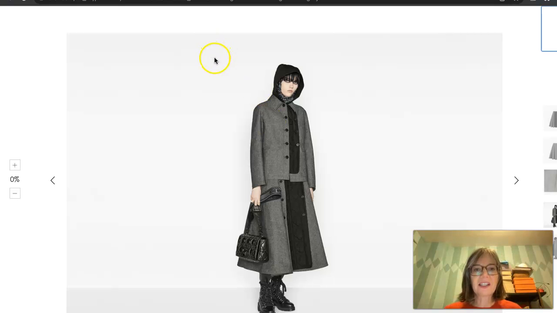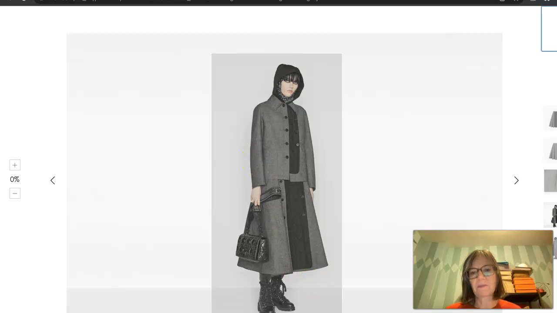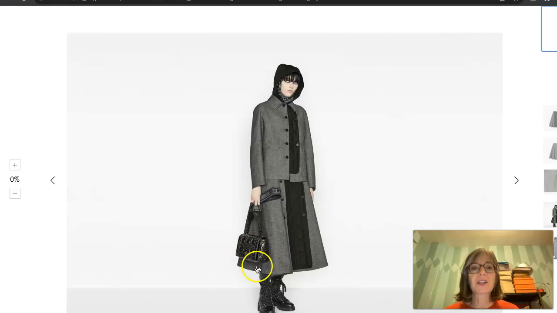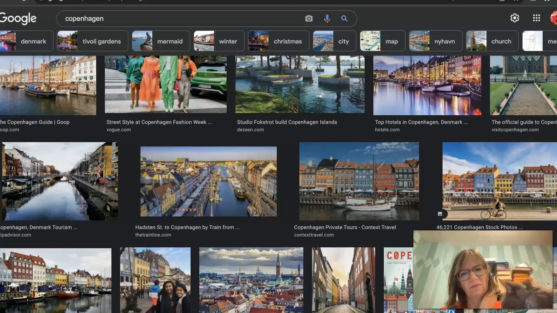On a PC, Command, I think, is Control, and Option is Alt key. So hopefully you'll figure that out. I do have some resources that I can share on that. Okay, so I've taken a picture of this. I'm going to put this on pause now. I'm going to open up a new window.